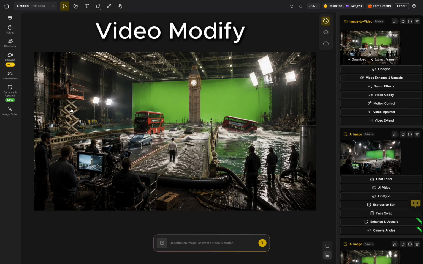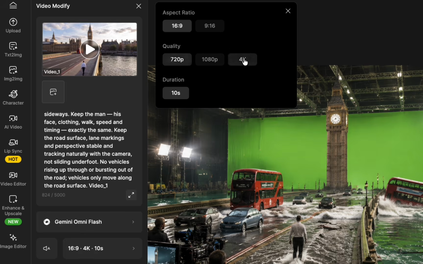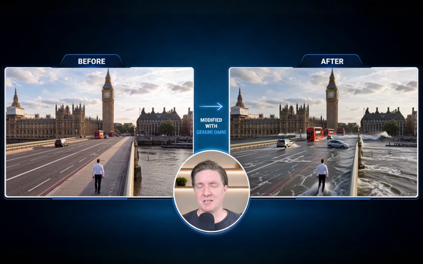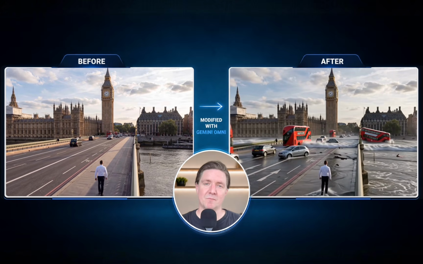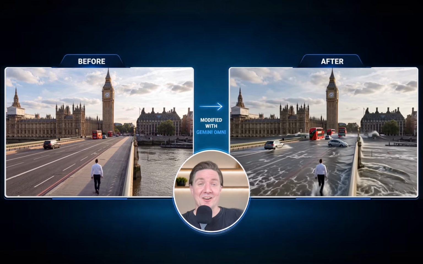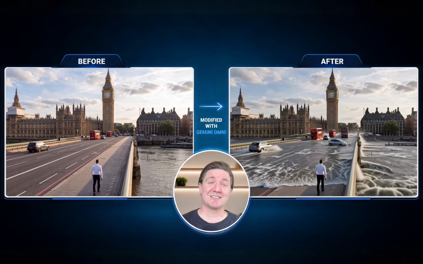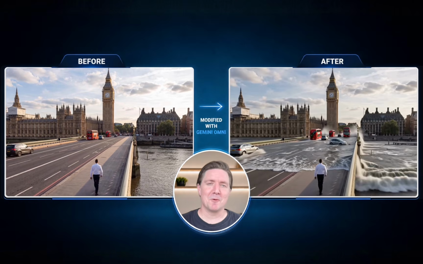Let's start with the tool doing all that heavy lifting. Video Modify. You upload a real clip, you type in what you want changed. That's the whole job. So here's that Westminster clip again. In this instance with the footage from Westminster, it is an AI generated image and video in the first place, but this could just as easily be a real piece of video footage that I'm beginning with here. Look at how the water moves. It pulls in the low spots, it climbs the curb, the light goes grey and wet, and it behaves like real water because the model actually understands the world it's editing. That's not a filter slapped on top, it's the scene rebuilt.